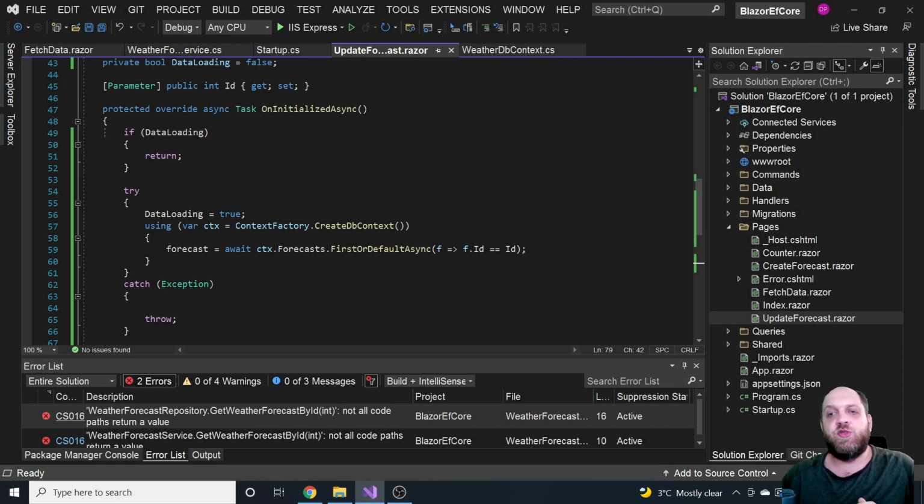Now, how do we use the DbContext in that case when we develop a Blazor Server application? So what we want to do in this video right now is to take the code that we have written during the previous video and make it as friendly to production-ready code as possible by adopting these different approaches with the layered architecture and the approach with CQRS.